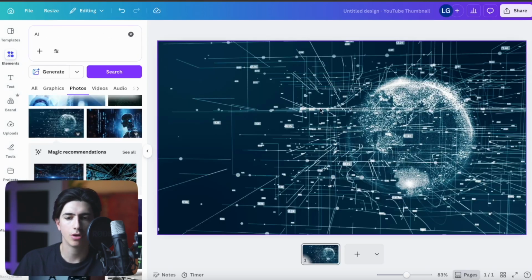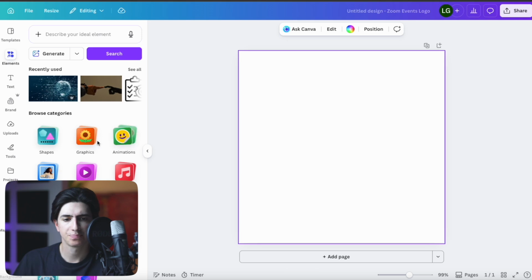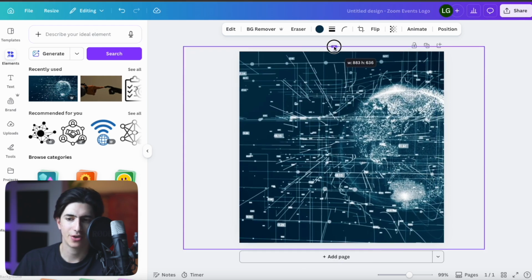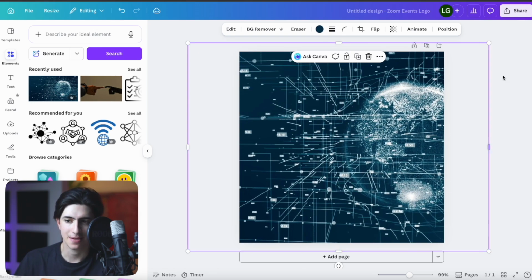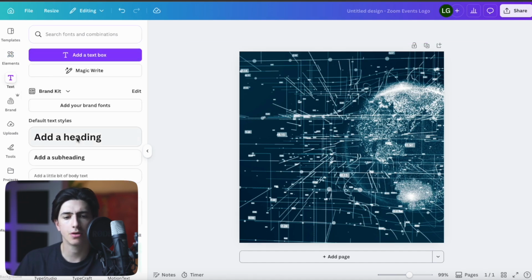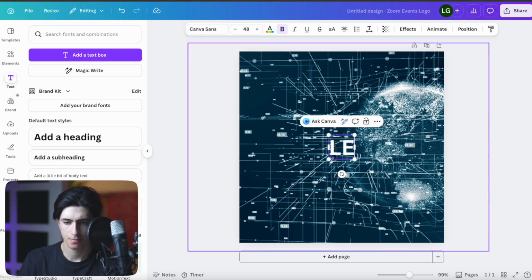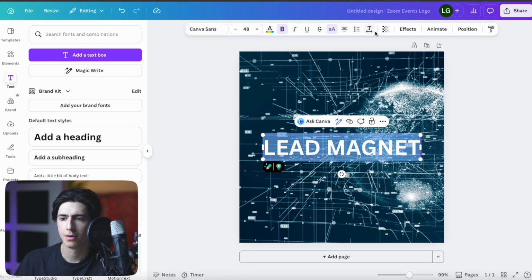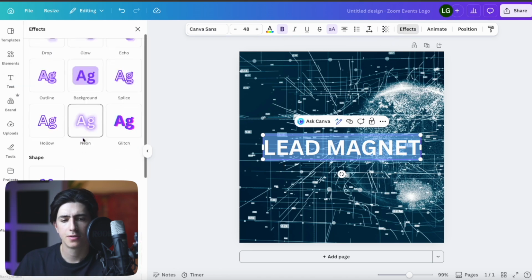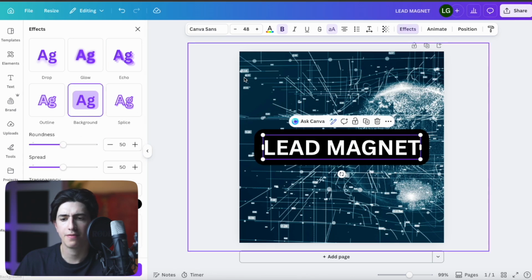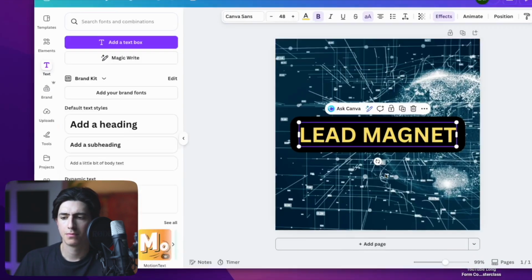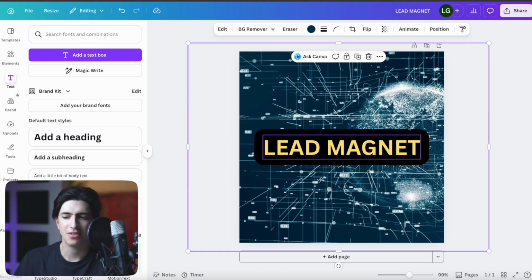You want to add a similar type of thumbnail like this one right here. This could be this, for example, which you just upscale. Now, again, this is not a graphic design masterclass. I have a Canva graphic design masterclass you can check out. You can also write something on your thumbnail, for example, lead magnet. Something like this. I would change the font to make it look a bit better. You can go with effects. I usually like to add a background effect. Just simple stuff, I'm just messing around here, honestly. But yeah, this could be a good thumbnail.